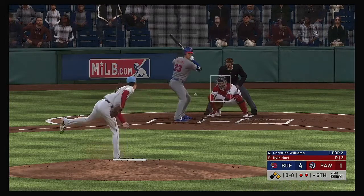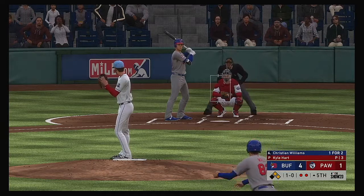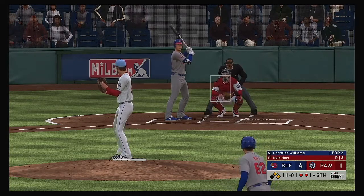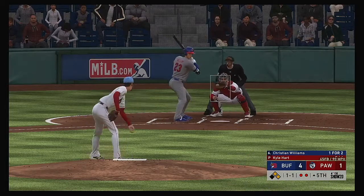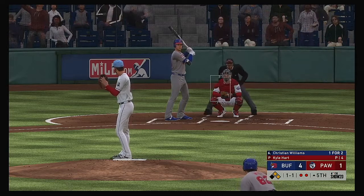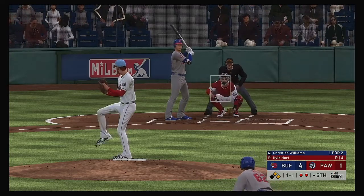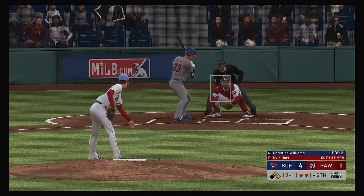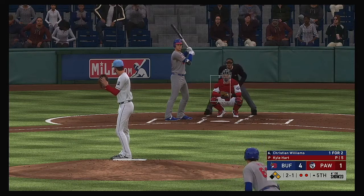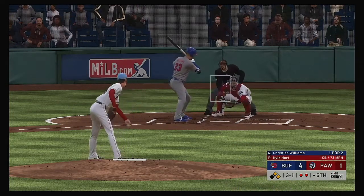First offering on its way. Ball one. Hard. A 6'5" left-hander, he throws a four-seam fastball, a cutter, a curve, a changeup, and a two-seam fastball. And this one's on the inside corner, one and one. Wisely lays off the cut fastball there. It's two and one. Has to be a challenge pitch coming up here. He probably doesn't want to flirt with loading the bases.